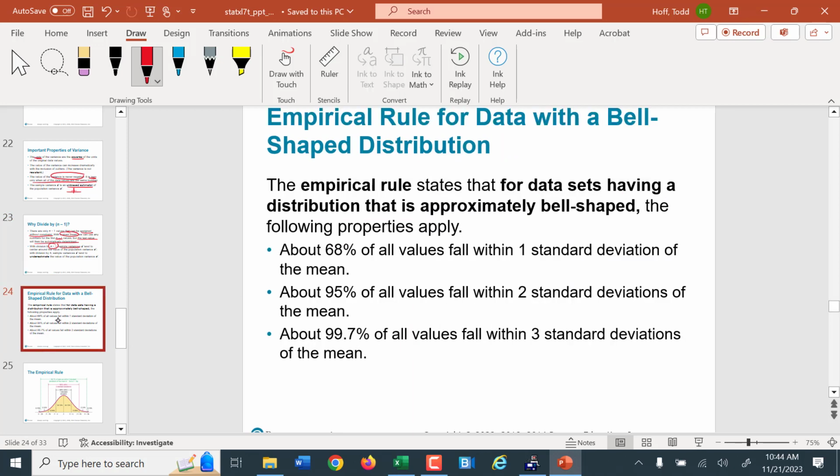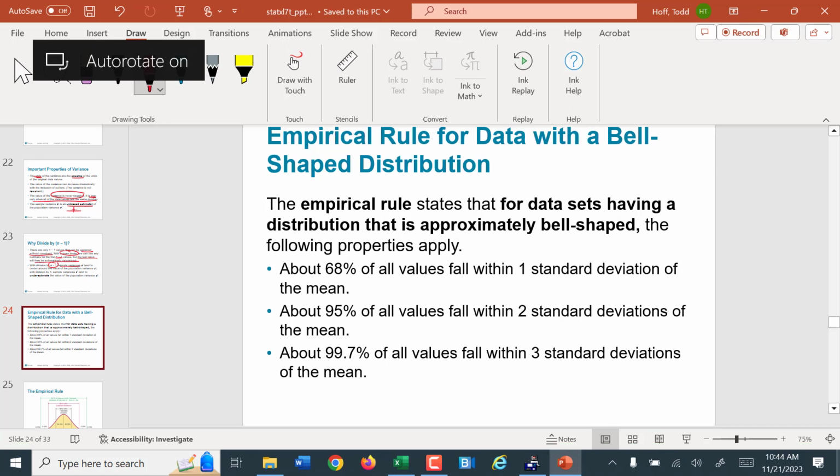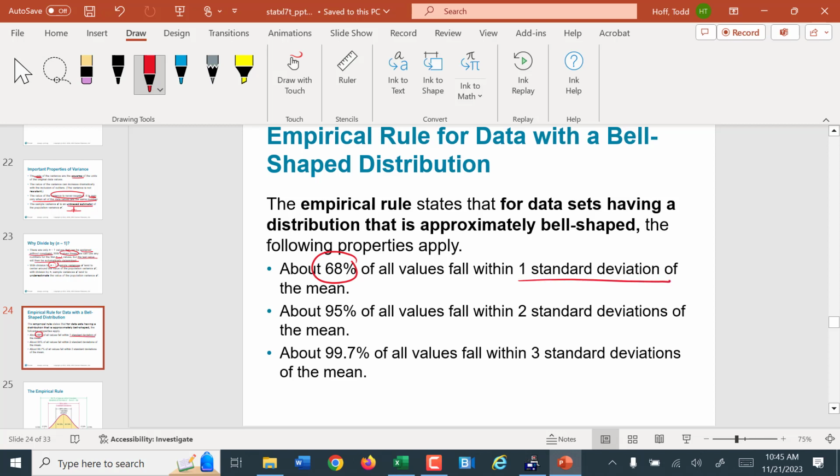So putting together this mean and these measures of spread, especially the standard deviation, there's something called the empirical rule. We mentioned this a little bit earlier when we were talking about estimating the standard deviation by dividing the sample range by 4. What the empirical rule states is if we know the mean and standard deviation of a data set, 68% of all the values are within one standard deviation of the mean, 95% of the data values should be within 2 standard deviations of the mean, and 99.7% of the values should be within 3 standard deviations of the mean.